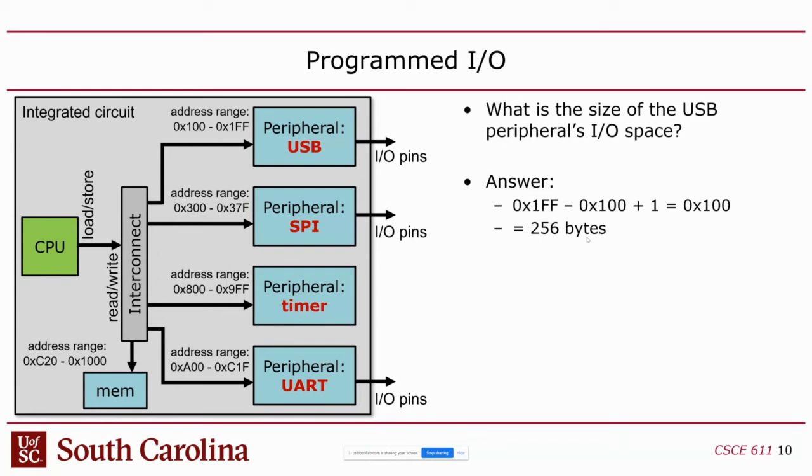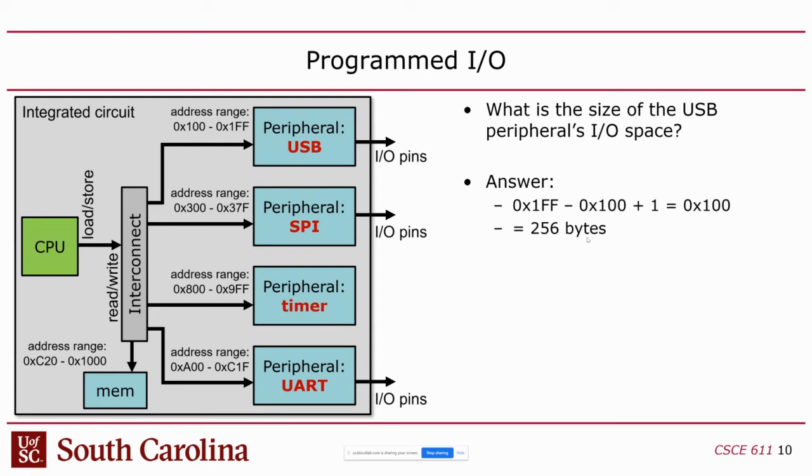But the thing to keep in mind here is that when you do programmed I/O, the CPU is the only thing that can initiate transactions. The CPU has to load or store, and then the peripheral on the other end, which is the target of the load or store based on the address, has to respond. Again, this is called programmed I/O. The CPU is the controller, the initiator, the master, basically, and so the CPU can read or write, but it's done at the CPU's discretion.